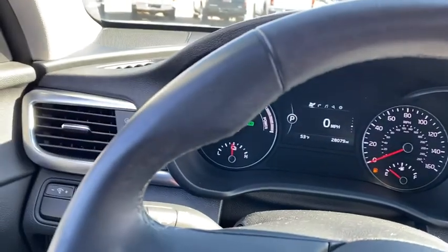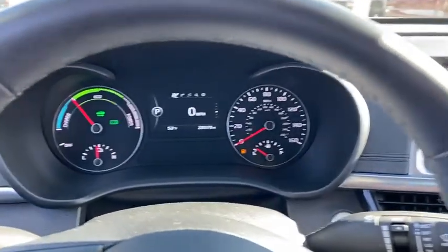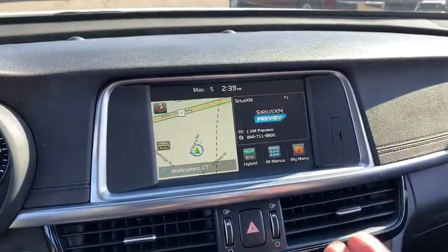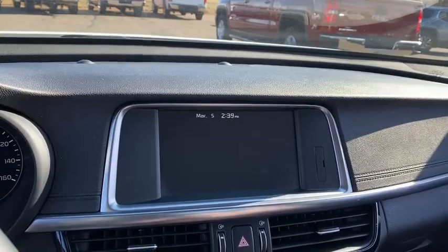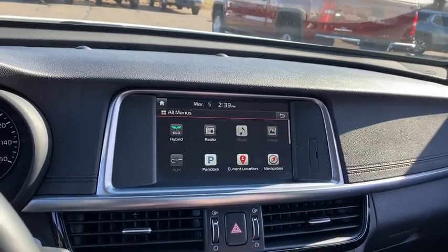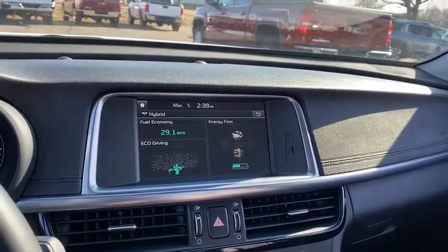Eco will try to get into EV mode as much as possible to save you all that fuel. You do have a configurable center display here as well if you did need it and then of course in the center over here you do have a full intelligent touch screen here, so you do have a couple different apps you can go through, connect your phone to it, AM FM XM radio, and monitor all your hybrid and electric going through the car.